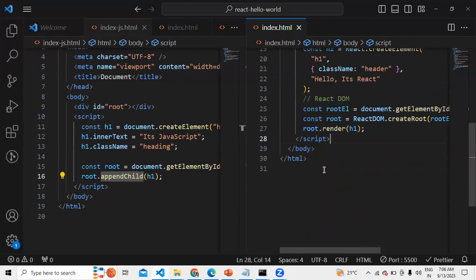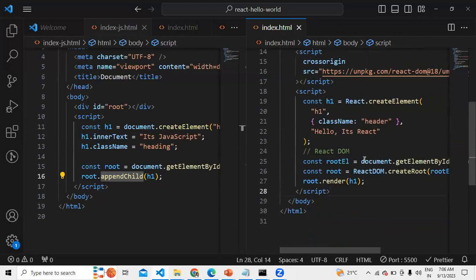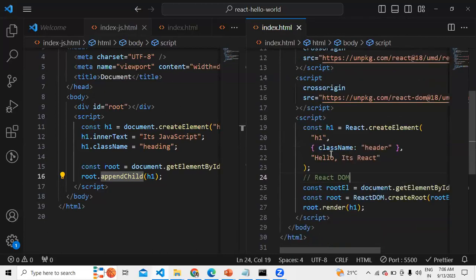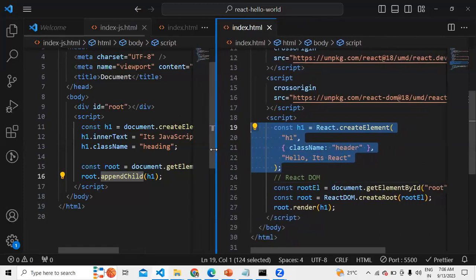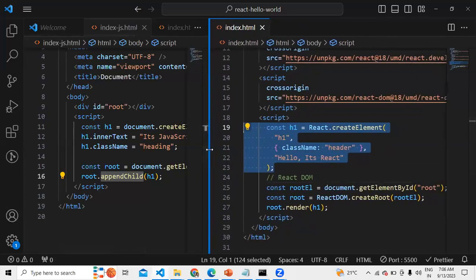So this is that hello world example. Tomorrow we'll understand more on how to create more elements and what the syntax is. And one thing, don't get scared. We won't be writing this syntax very often. As devs, we have an alternative syntax, which is called JSX, what I mentioned.